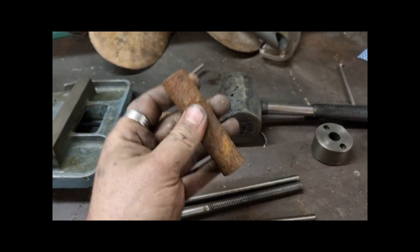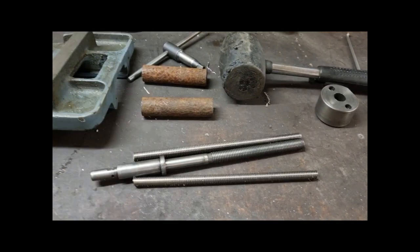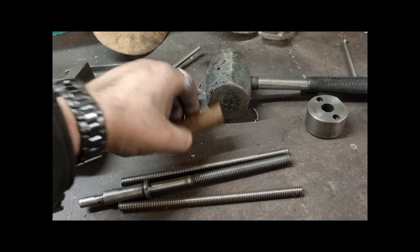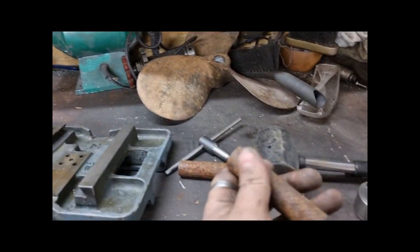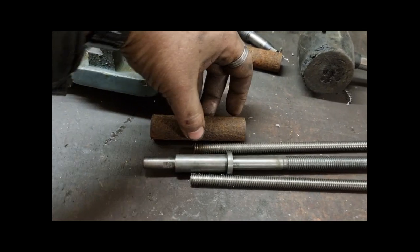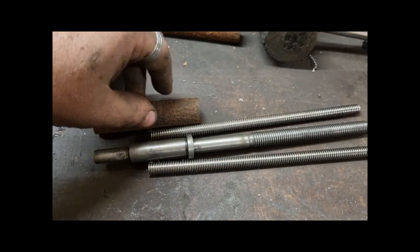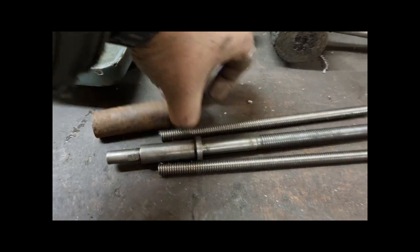I've got these. I found some rusty high tensile bolts in a lay-by, quite a few of them, damn long, and you know what I mean, it's EN19T, so I thought, might as well pick them up. I'm going to de-rust them, obviously wire wheel them to get the rust off before they go on the lathe, but you can generally tell the idea of what I'm going to do. I'm going to turn this close to diameter, but not totally, and one thing that you've got to think of is have excess, because I'm going to grip that at the end of the chuck.